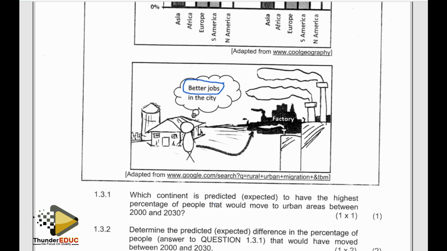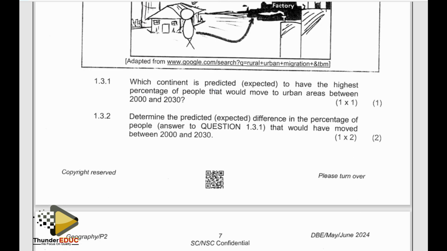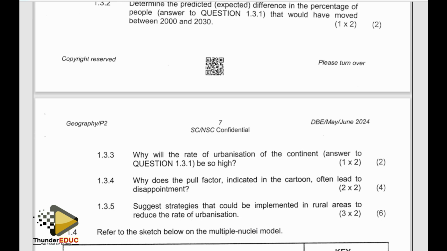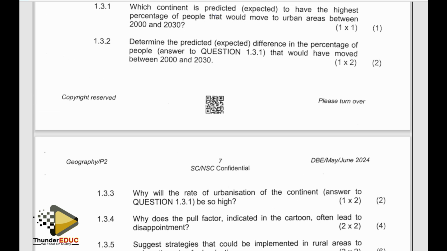But the question is saying it will lead to a disappointment. How then will someone get disappointed given that they are having high hopes of securing a job the moment they get to the city or the moment they get to the nearby town? How will it become a disappointment to such a person who has got such high hopes? Right, the first thing that you need to note is there are limited jobs available in the cities and in the towns.